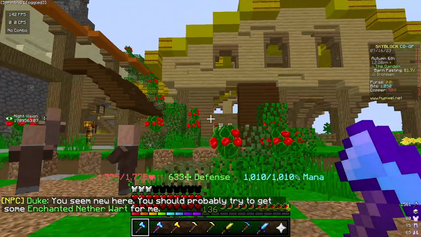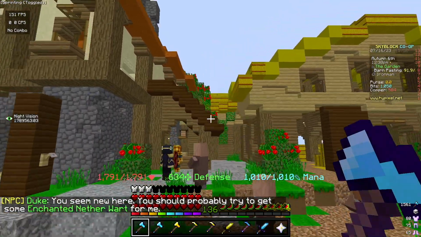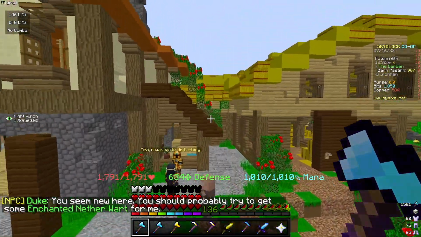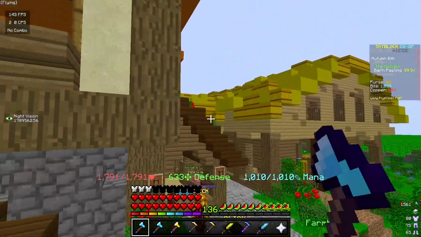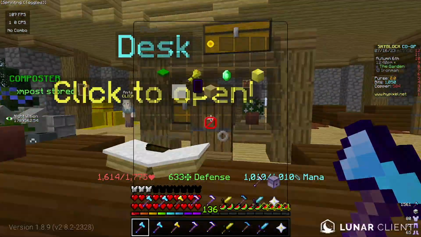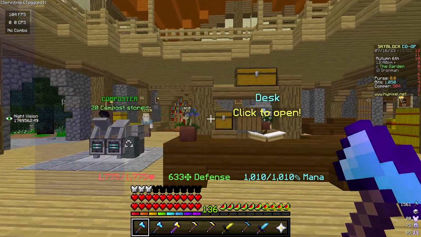You can still trade with these guys, I guess. I don't know if it actually changes that, it appears. And so yeah, that's barn skins for you. And that's all you can do at the desk.